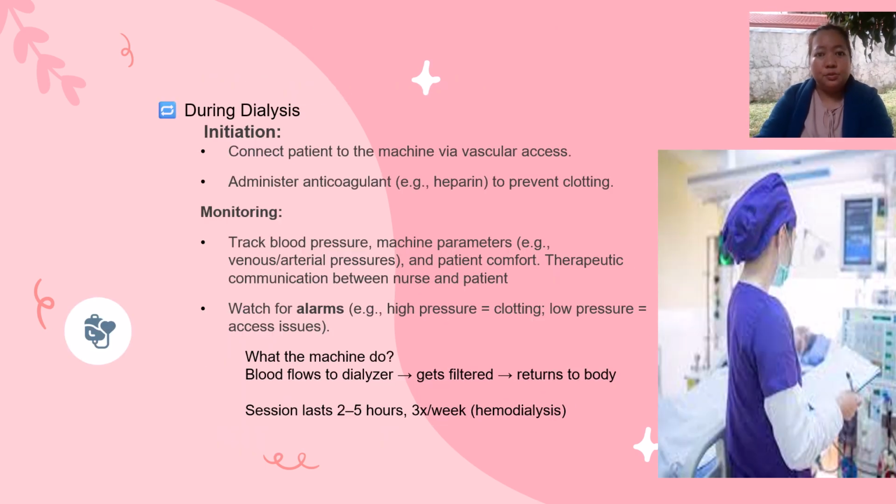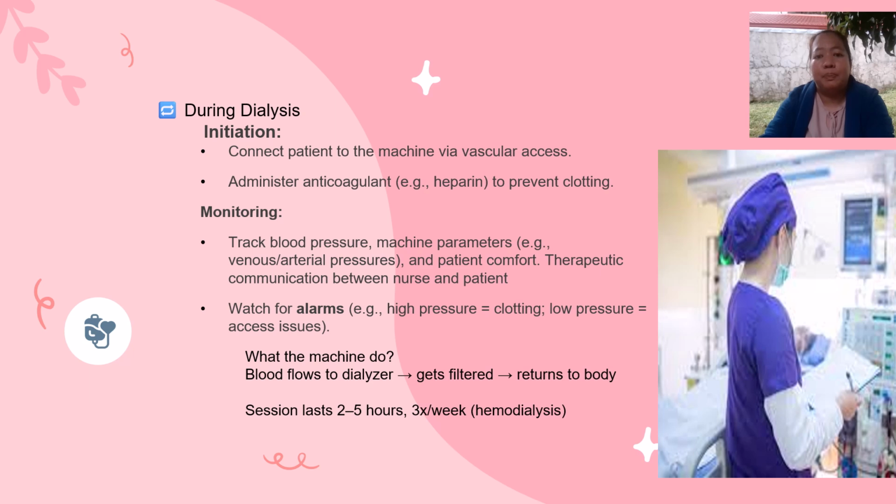When the patient is ready, the machine is calibrated, and the nurse knows that everything is good for initiation, connect the patient to the machine via the vascular access. It can be a catheter or AVF or AVG. Administer the anticoagulant, that could be heparin in some cases. We use Vesel-Ju to prevent clotting. Depending on the patient's other factors, we can also use heparin-free or flushing with plain SS instead.